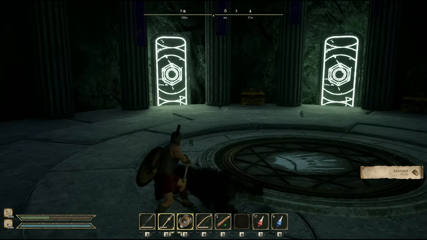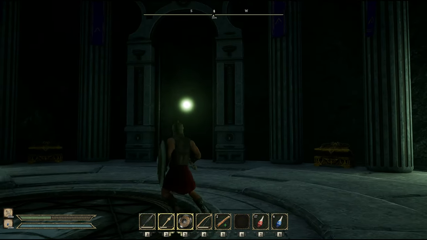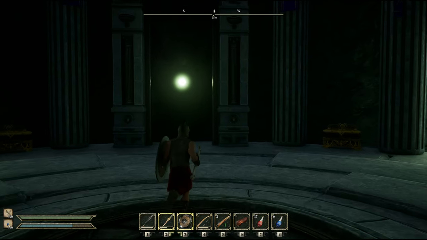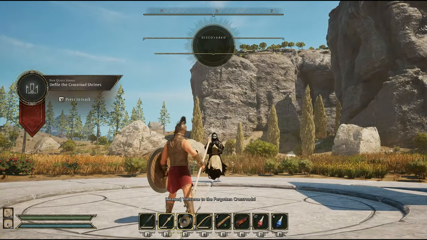Now that we have defeated the champion, we can portal away, I believe. Let's take a look. Ooh, pretty green light. Where's the pretty green light gonna take us? Let's go see. Pretty green lights. Travel to crossroads.